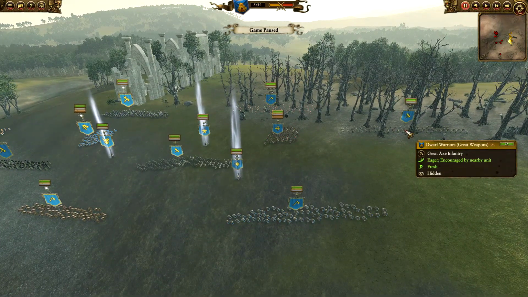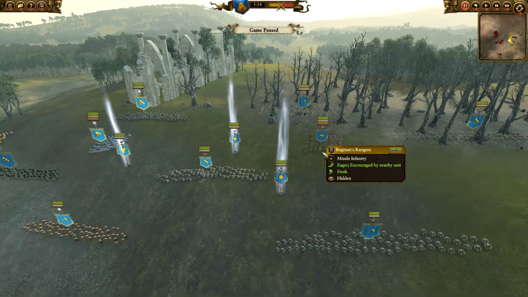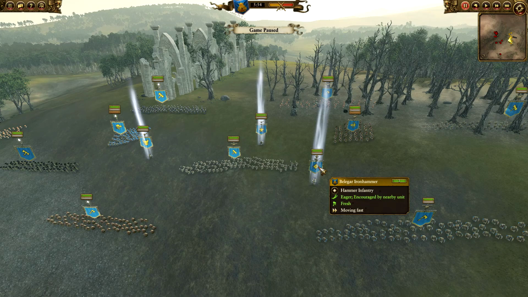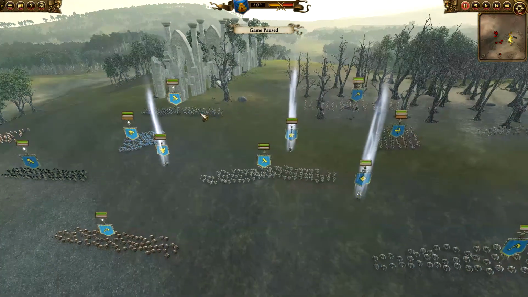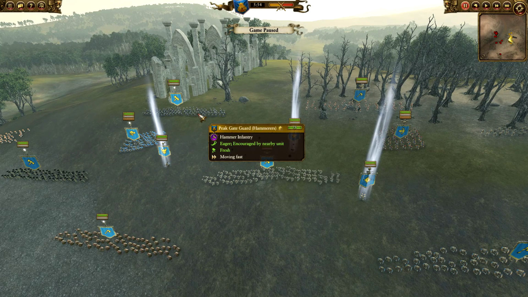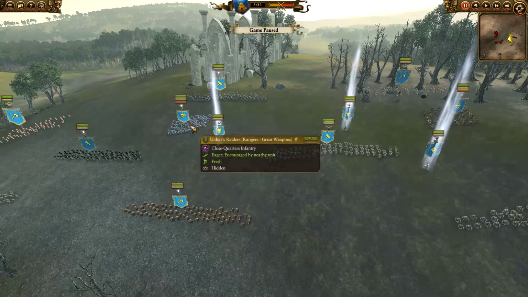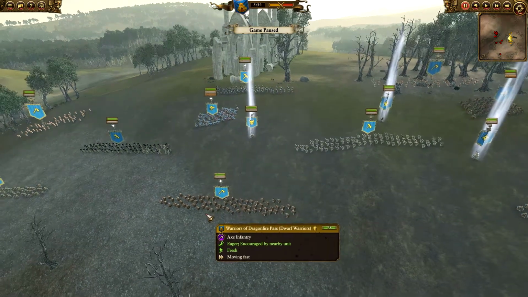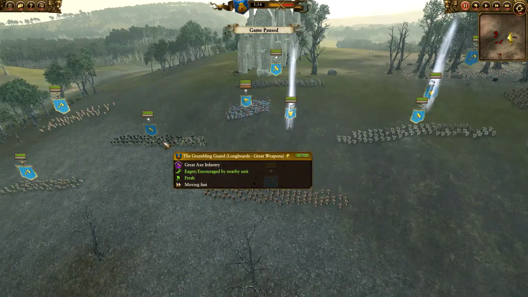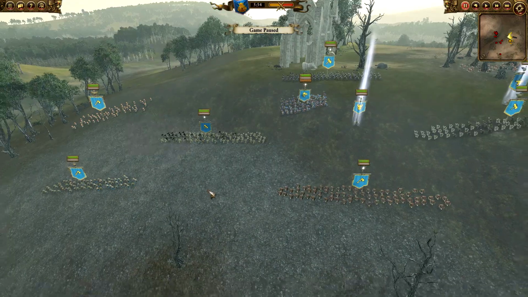We've got some Dwarf Warriors with great weapons, some Slayers over there, Bugman's Rangers, which I know Gobbo very much likes, Belegar Ironhammer, the Longbeards with great weapons, a Runesmith, Peak Guard, Gate Guard, sorry. We've got hammers, and a Thane there. Ulthor's Raiders, which are Rangers with great weapons. Warriors of the Dragonfire Pass, Dwarf Warriors, the Grumbling Guard, Longbeards with great weapons, Dwarf Warriors, and Slayers.